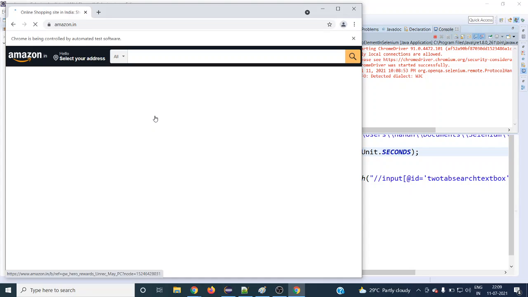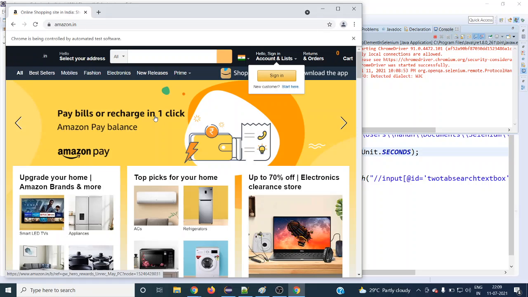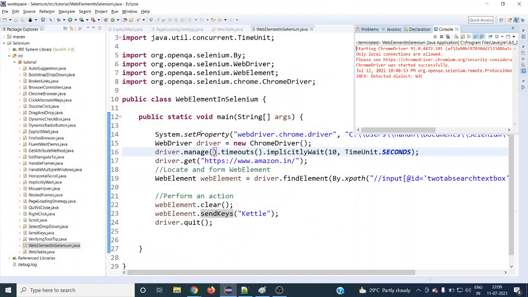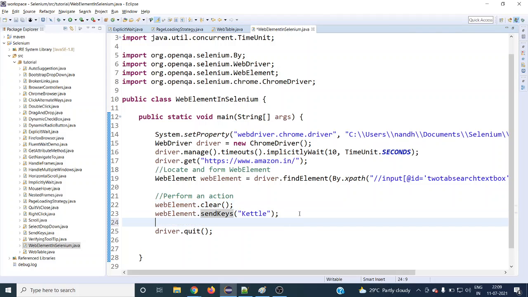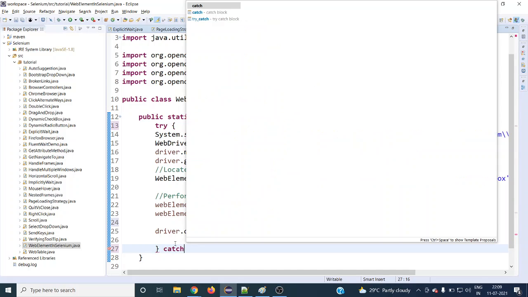Sorry guys, my internet is a bit slow today. And it has ended. Actually it is not waiting for this particular element to appear. So let's use Thread.sleep over here to see how it is working.